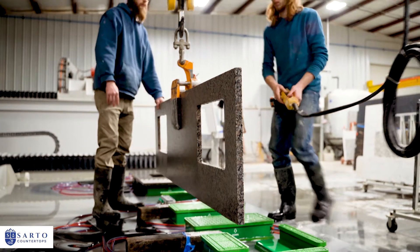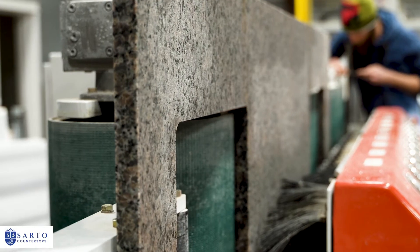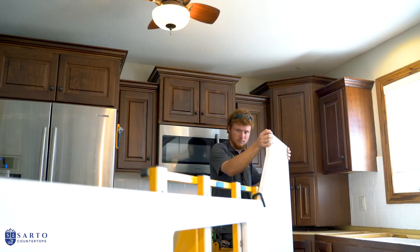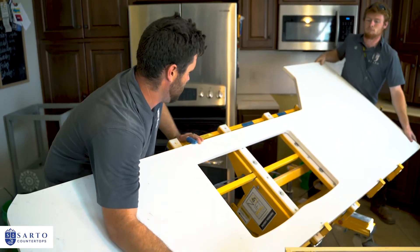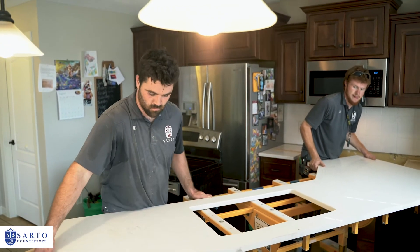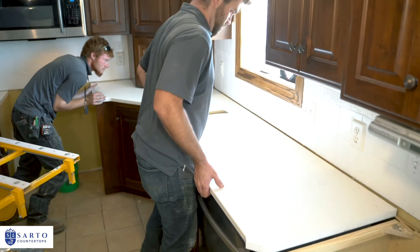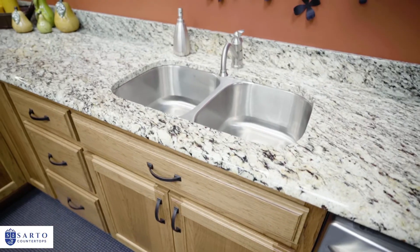As the fabricating and polishing comes to a close, we will contact you to schedule your install. At last, the big day has arrived — the installation of your slab. You will be greeted by one of our install teams who will give you an overview of what they'll be doing in your home and they will start the process of installation. We ensure your home will always be treated with the utmost respect and care. And as simple as one, two, three, your project is complete.